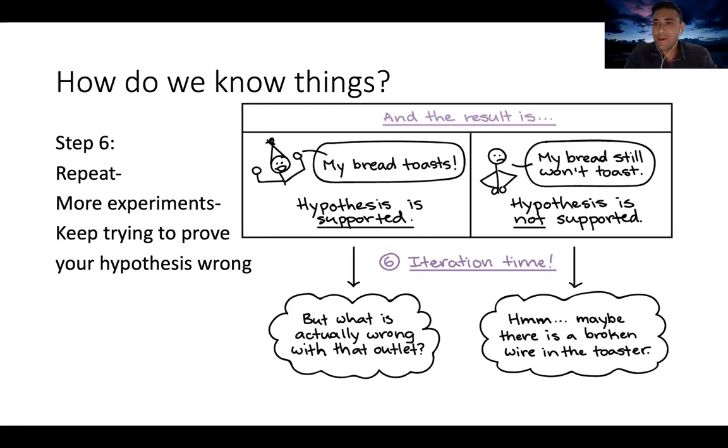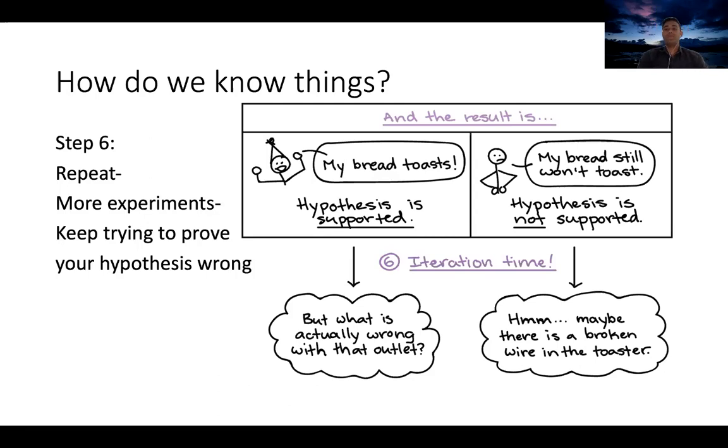So you maybe open up the outlet and you see, oh, this is short-circuited or whatever. You try poking holes in your own hypothesis that is going to become a theory, right? So you try to see exactly what's wrong in your toaster, what's up with it. Maybe there's some other component in between, maybe, I don't know, there was dust or something that acted as an insulator. So you try to poke holes in your hypothesis, and if you still come up with the same answer, then maybe your outlet was broken, right?